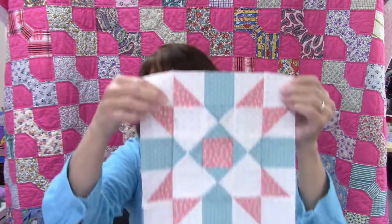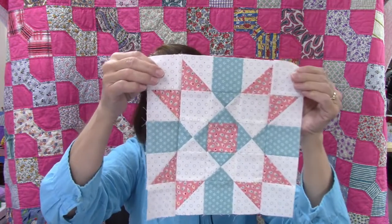Well, that is it for the Providence block. I hope you'll give this one a try. I think this one turned out pretty nice, and I like the colors, and I think this will go really good with the other blocks that I've made in this 10-inch format, so I think it'll make a pretty quilt.